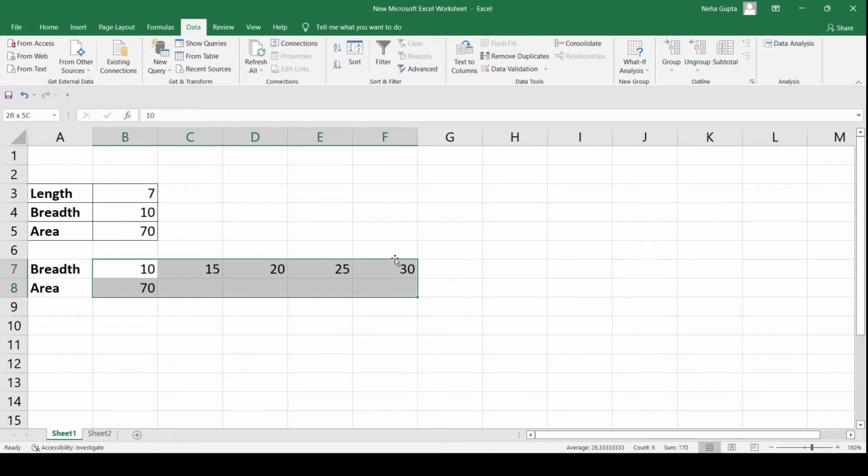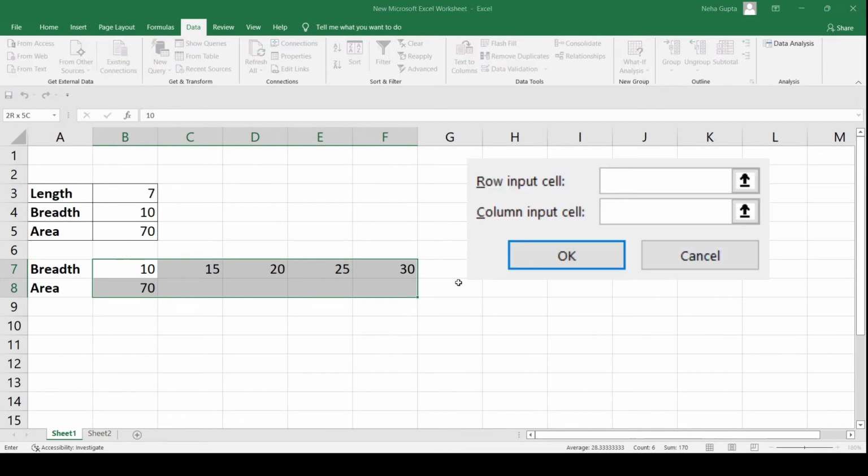Then you select all these cells, go to the data tab, go to what if analysis, click on data table. Then since it is a row input, I have my values as a row. So in the first option, I will click and select the cell which was the original value of breadth. So the original value of breadth was present in cell B4, which is the value 10, corresponding to which we entered this value of area.